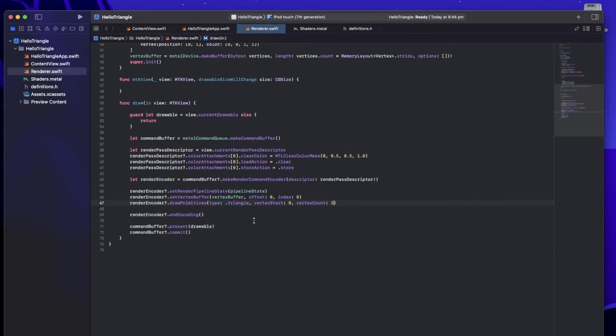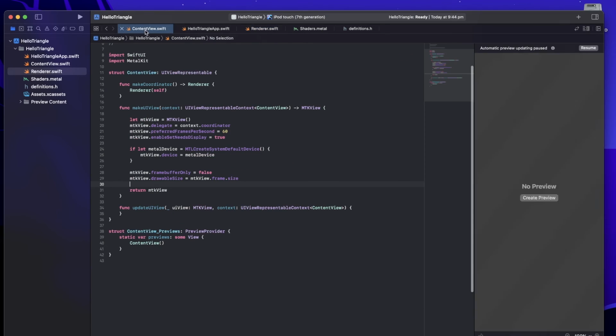Okay, so that should be set up. So again, we bind the current pipeline, that's a shader and everything, and then we bind the vertex buffer, and then we just draw. So this should be very similar to OpenGL.